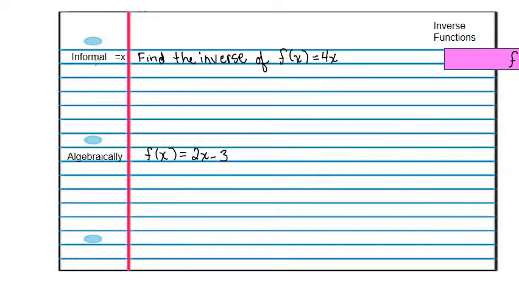Basically we have a function f(x) equals 4x and we look at what's happening to the x. We see four is being multiplied, so it would stand to reason that the inverse would be the opposite, where the x is being divided by four.